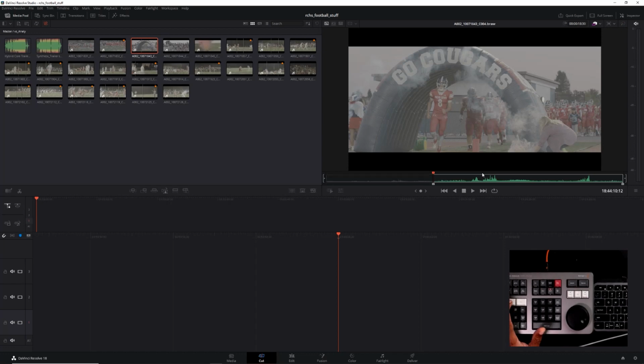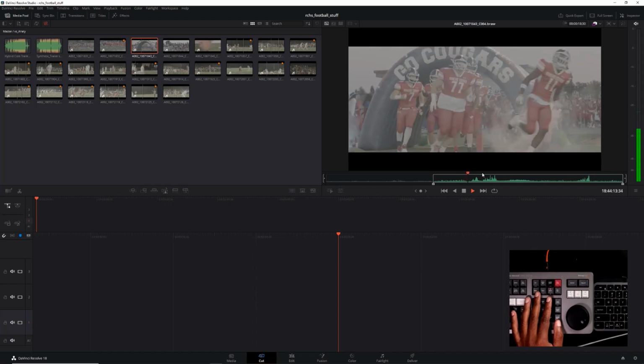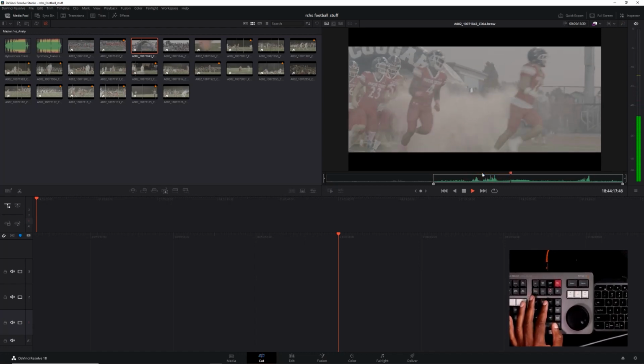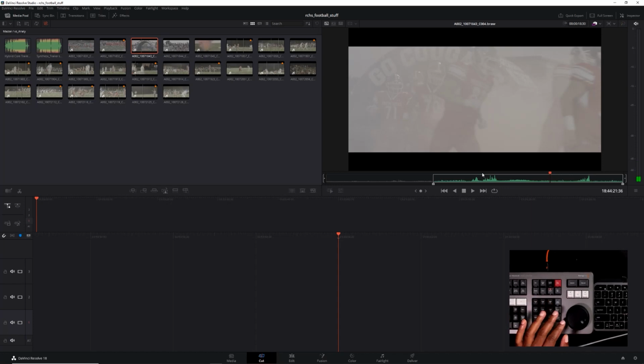So let's start again. Mark that as an in and out point. I can hit this little stop play button. This feels just like the space bar on your keyboard. Hit that, and when I get to a point that I think is a good stopping point, I'll stop it on the keyboard right about there. I think that works, and just hit out. That's giving me a good piece of footage that I can work with and start putting down into the timeline.